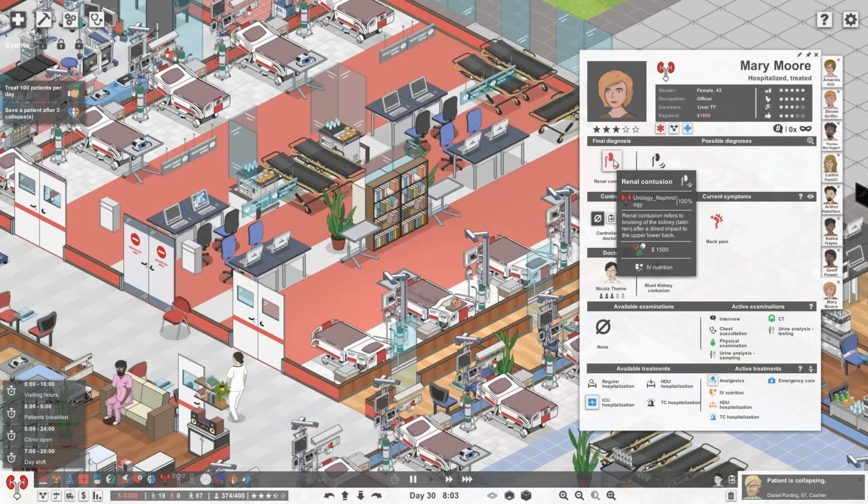So if you, for example, I don't know, had fallen off a ladder or something like that, landed on your back. Obviously, because your kidneys are situated towards the back part of your body, they need to be looked after because they can be bruised quite easily.